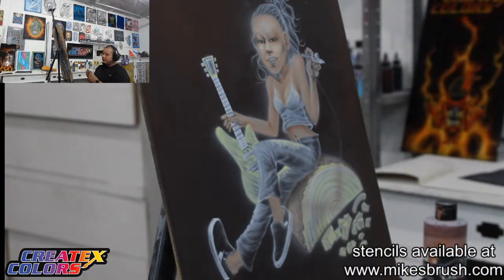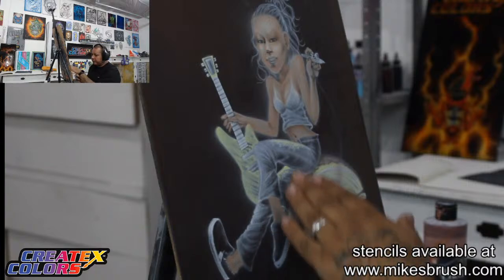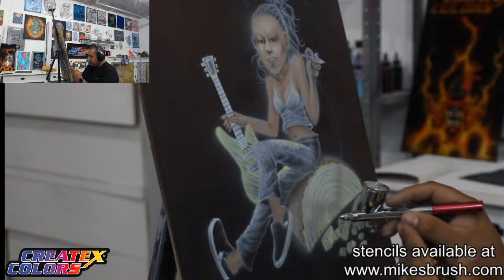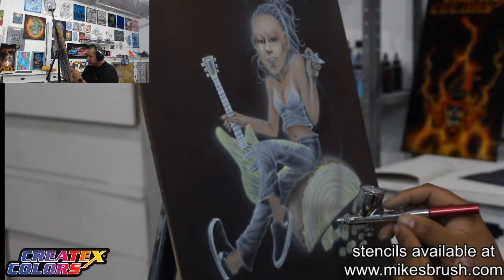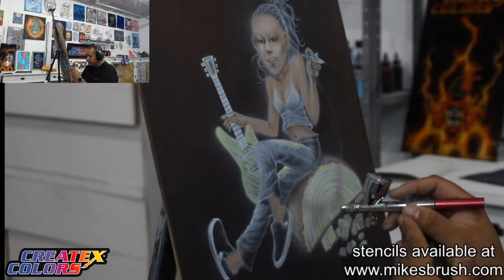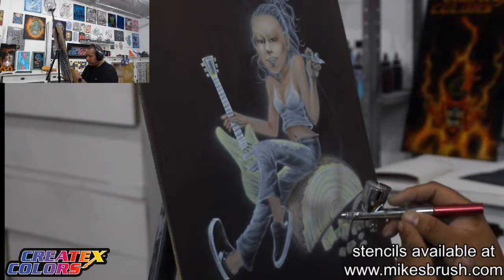So this is a dark grayish brown that's mixed in here. This is actually turning out to be a pretty good color for a lot of the stuff I'm doing. I might even use some of this on her pants. And when I'm getting close to done using it, I'll probably just up-tint it with a little bit of red so we can start working on her hair a little bit.